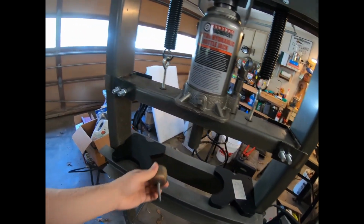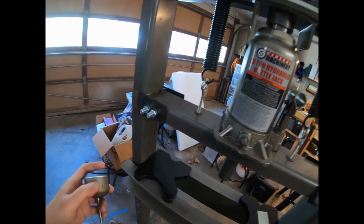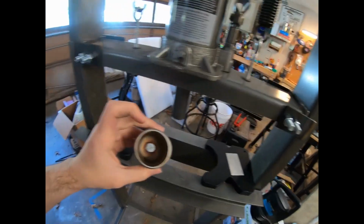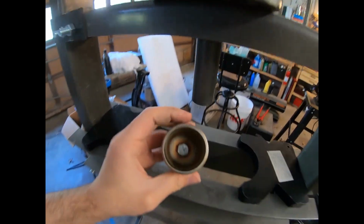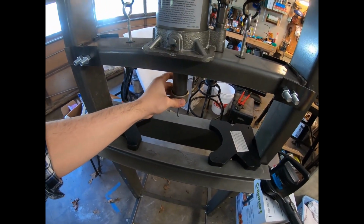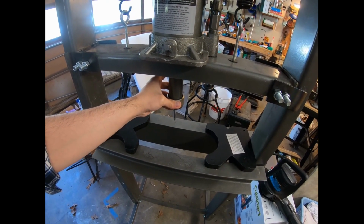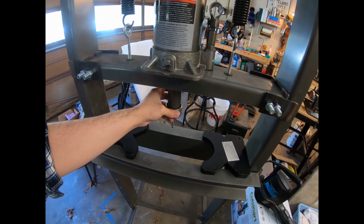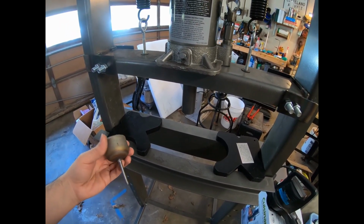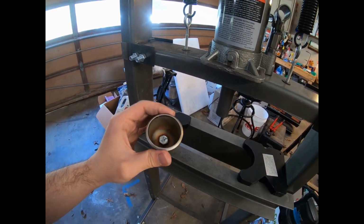and it fits perfectly. But most importantly, it stays true, not just because of the modifications here on the side of the apron, but also when the ram itself is pressing against this bolt head. There's a little bit of play, but when it comes down to it, it's actually pressing against the workpiece. This thing is tried and true. There's nowhere for it to really physically move and wobble around. You could probably get away with using black iron cap.